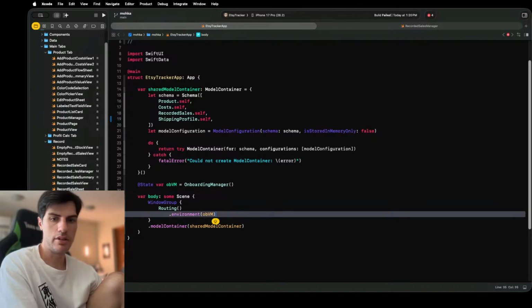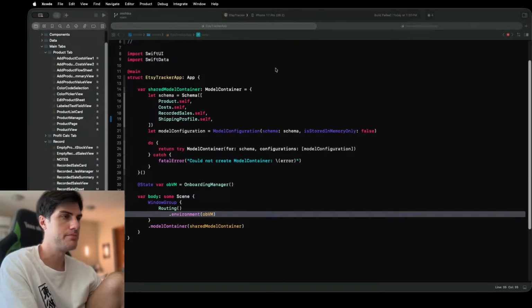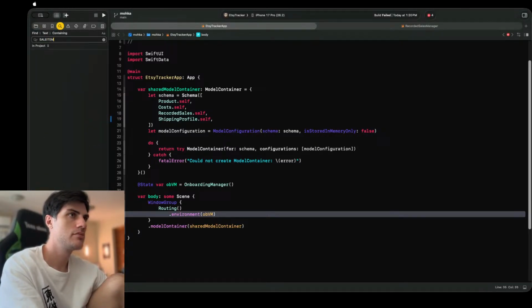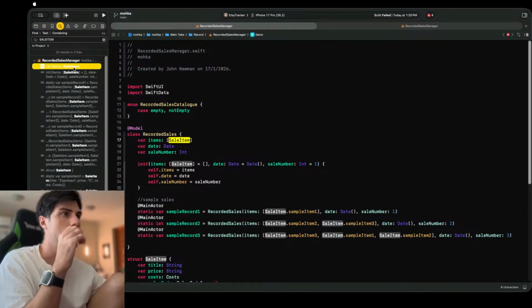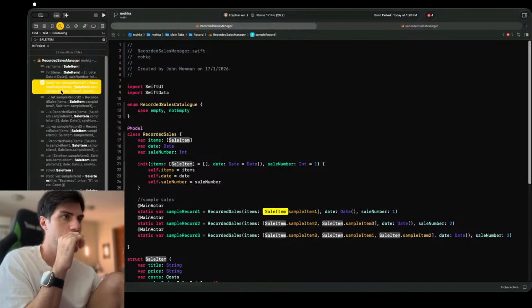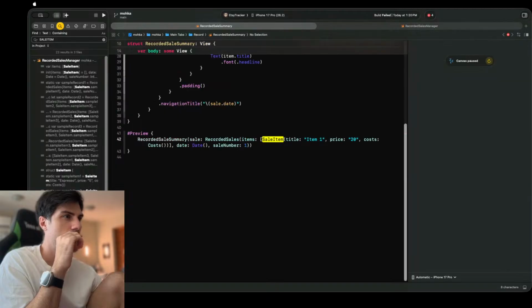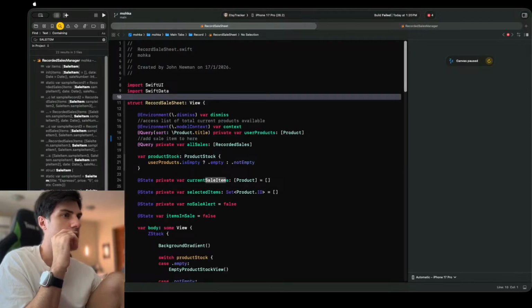There's probably some other stuff here. Sale item. Sale item. Sale item. Yeah, not a ton of this should be a problem here.